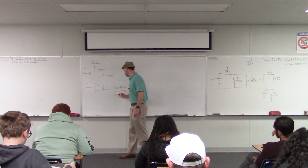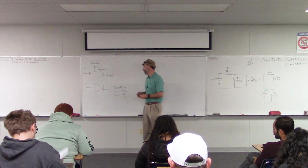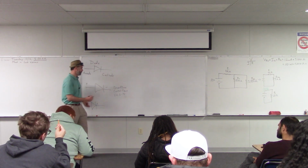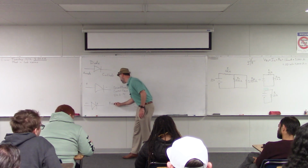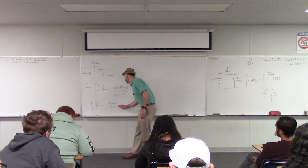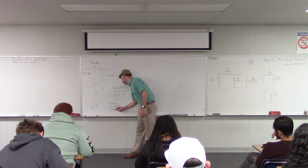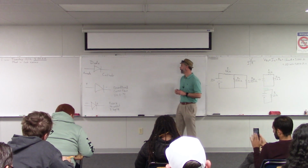So the voltage is approximately 0.6 to 0.7 volts, something like that. If we put the voltage in the opposite direction, so that there's a negative voltage on the anode and positive on the cathode, is this forward biased or reverse biased? Reverse, exactly. So then, does the current flow? No, no current. And what is the voltage across the diode in that case? Yeah, the applied voltage. It's whatever voltage we are supplying to the circuit. All right, so that's diodes very quickly.